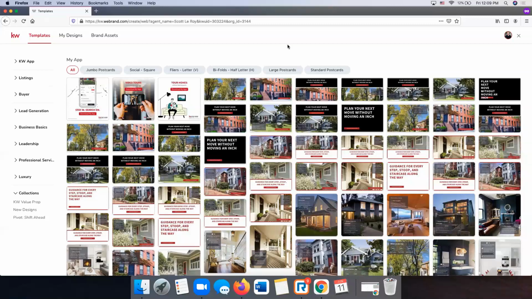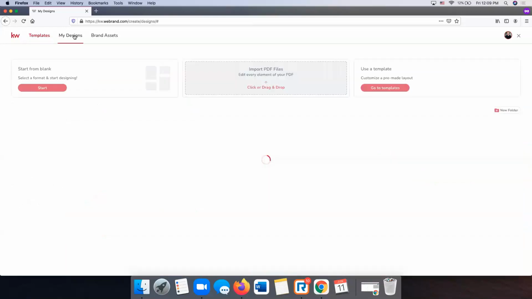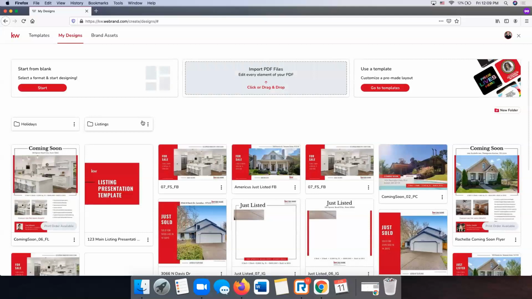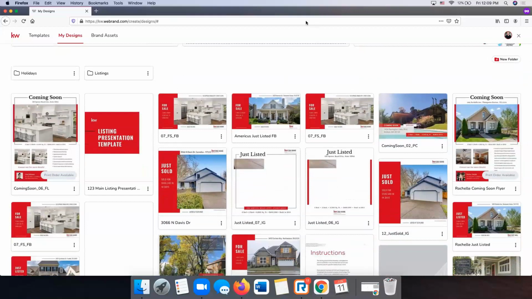So this brings us into the template library. These are all the templates that we have access to. We have the templates tab, which we're going to come back to. Then we also have My Design. So this is basically just an expansion of that design library that we saw before. So these are all of our pieces we've created before. These are our print and our social pieces. They can be found here. You can scroll through and see your different pieces.